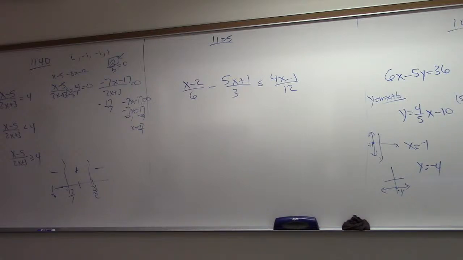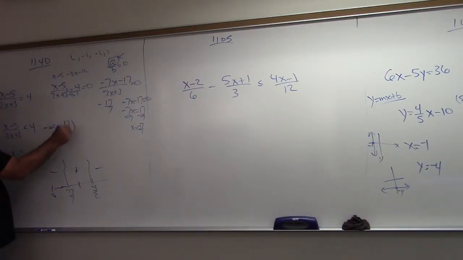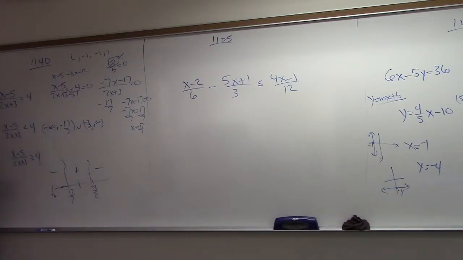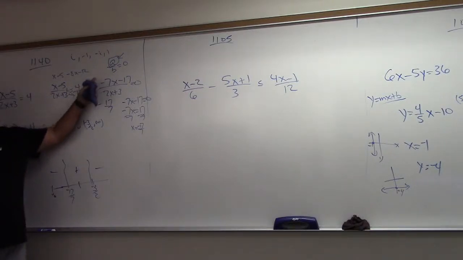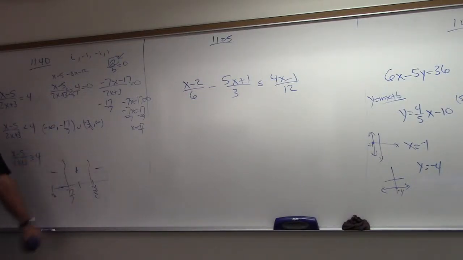So it's going to be negative infinity, comma, negative 17. So when's it less than? Yep, it's less than from negative infinity to negative 17 sevenths, union negative 3/2 to infinity. Couldn't you just say that the lowest one's always going to be with the negative infinity? Or no? No, this one's backwards because the top part has negative signs, so it flips. Usually it's plus, minus, plus. This one's backwards because it's minus, plus, minus.